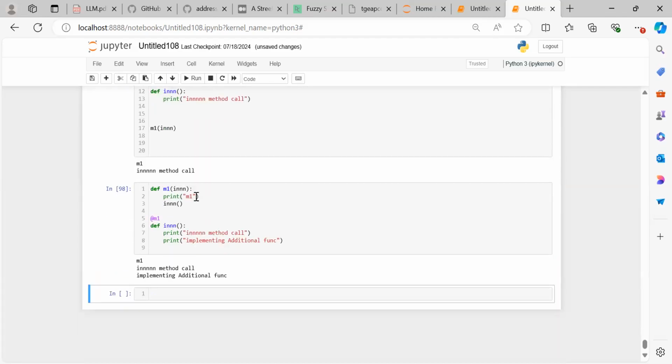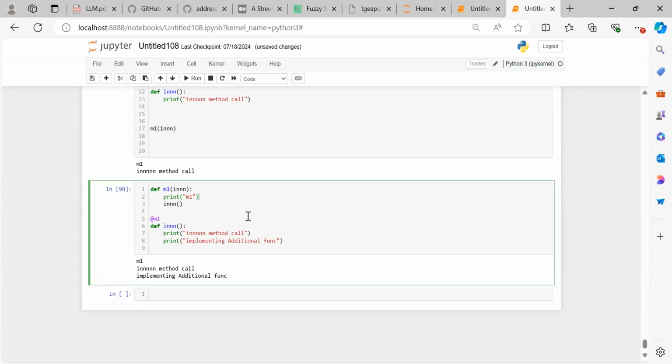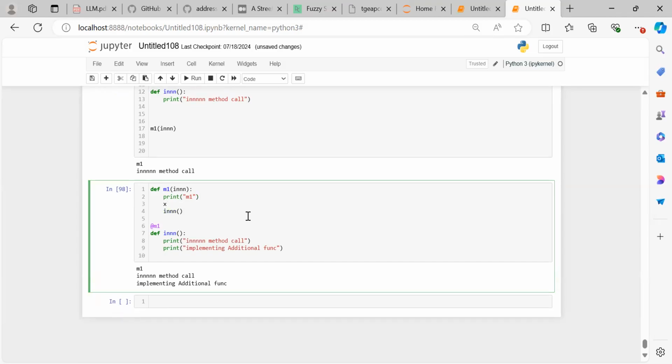So whatever you have here, and then, okay, now let me say x equal to 100. And if you want to supply these values as an argument to here, you can go ahead. So now in M1 we have some variables and you want to supply them as arguments to here.